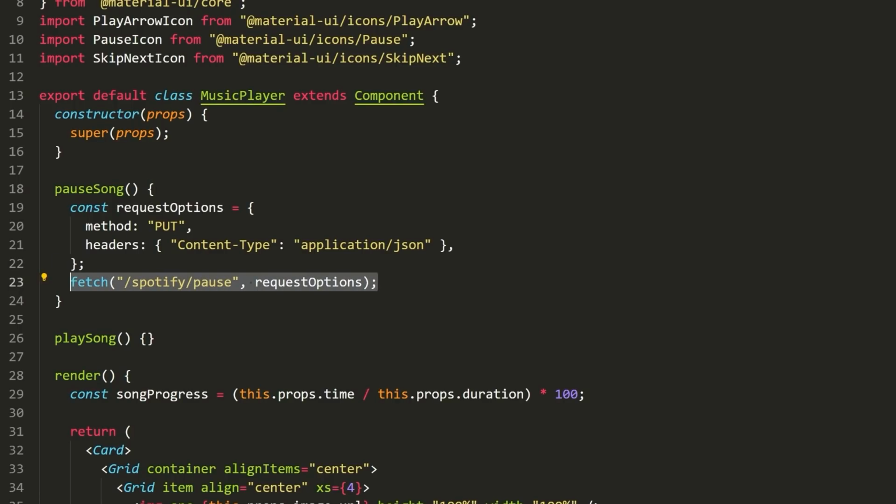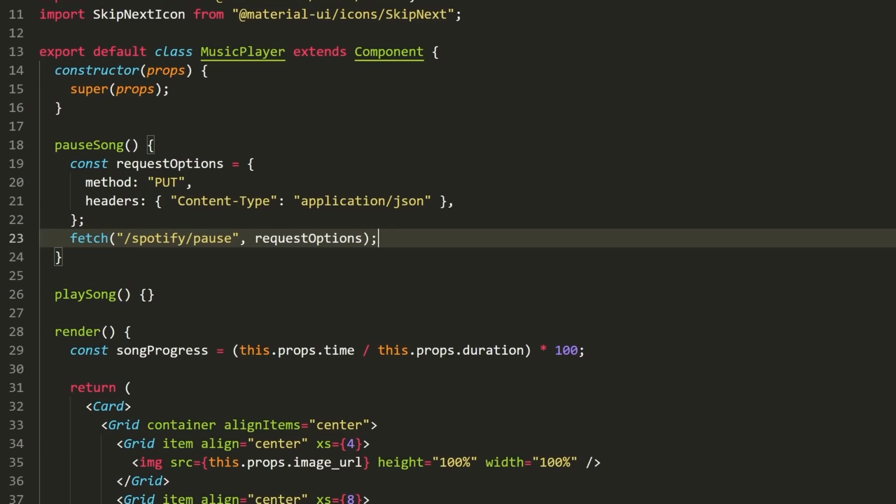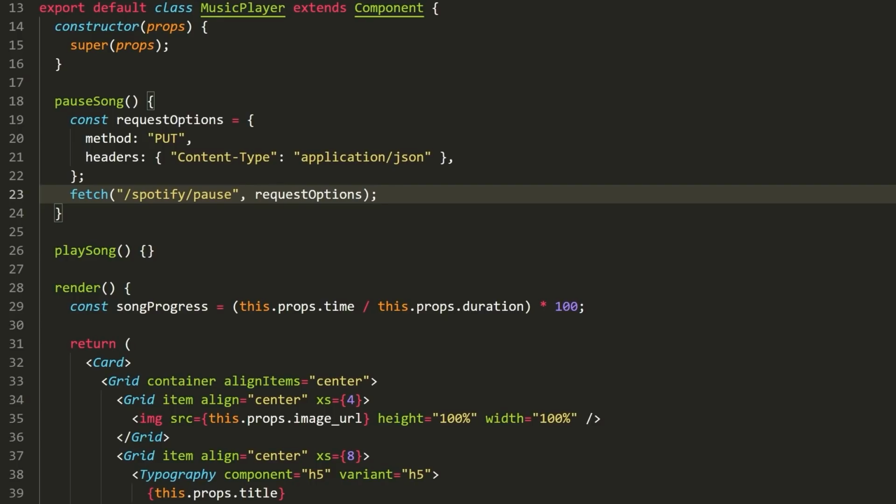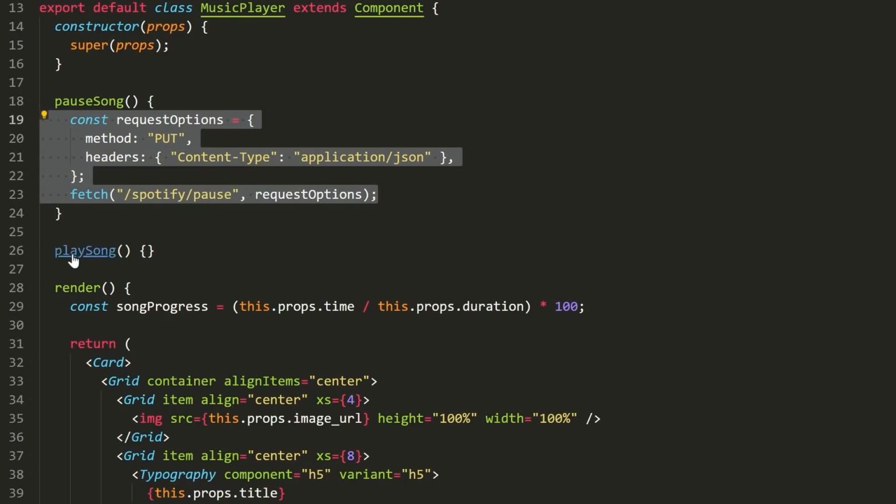We don't really care if this gives us an error, if it tells us that it's forbidden. If that's the situation, it just won't work. Now, we could pop something up on the screen and tell the user, oh, you can't do that, that's not allowed. I'm going to let you guys handle that if you'd like to do that. For this tutorial, I'm just going to not do that because we don't really need to.